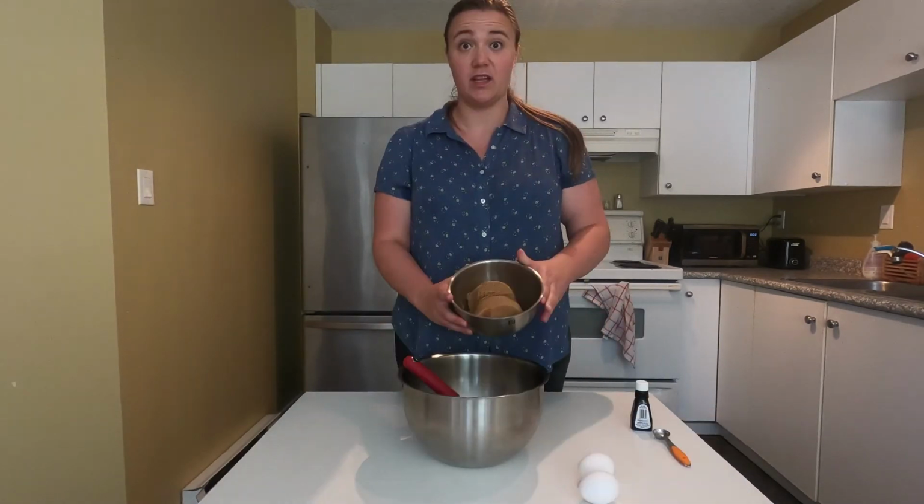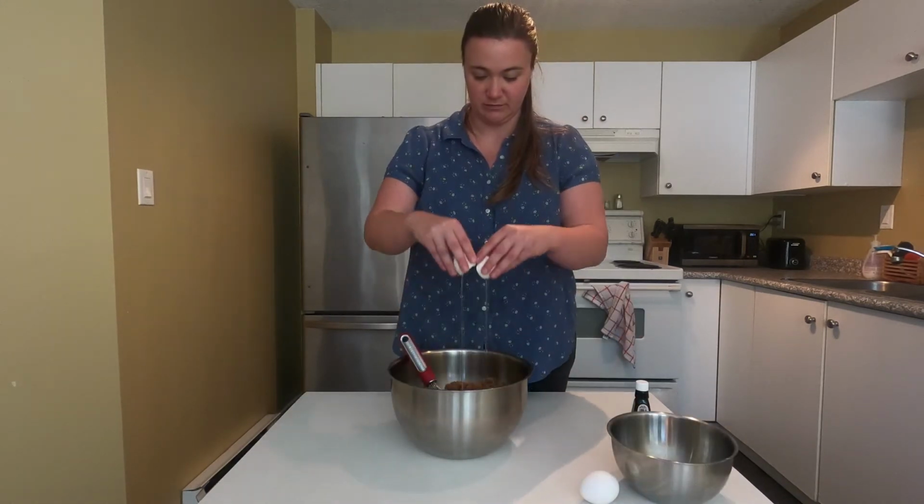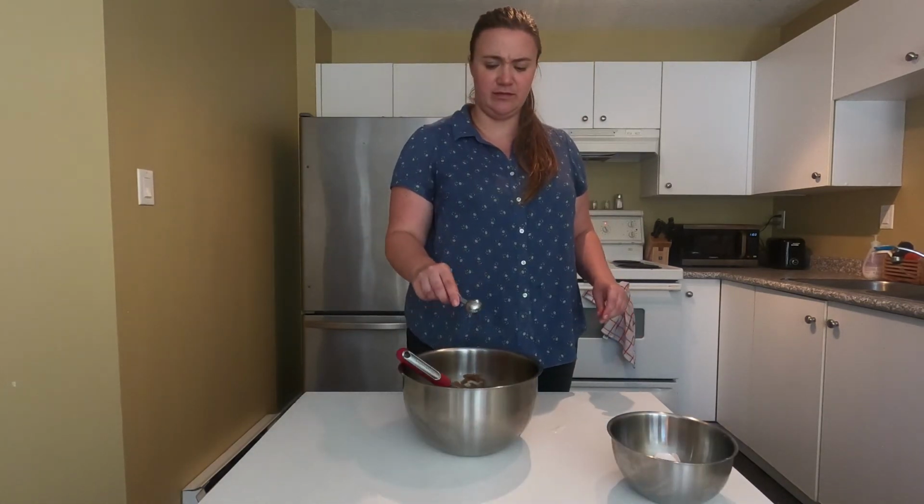That's done. Here's the filling. Butter, a lot of brown sugar, and a teaspoon of vinegar. Trusting the process.